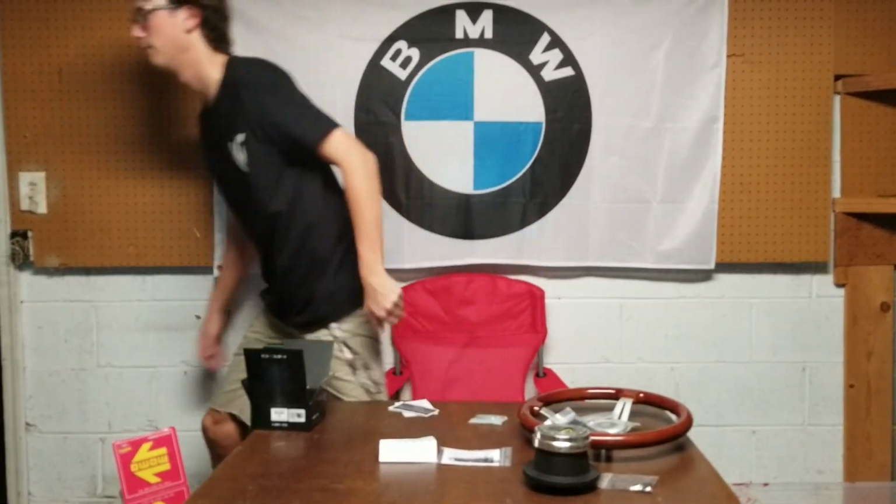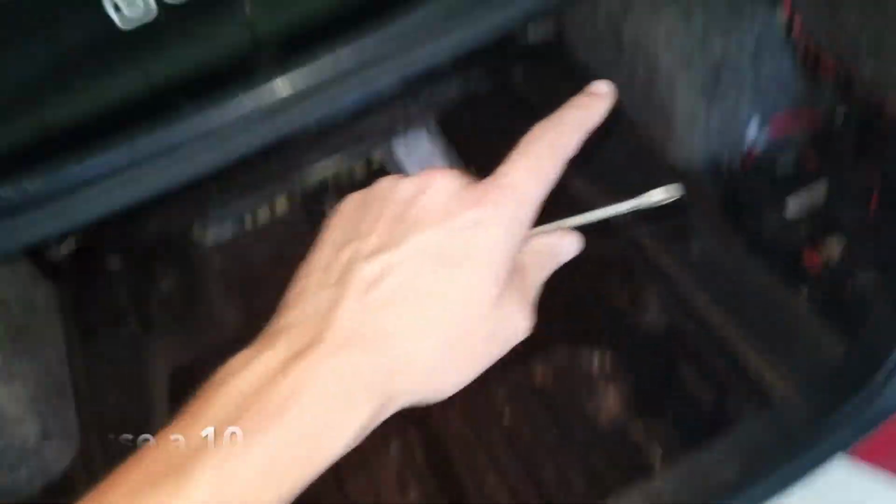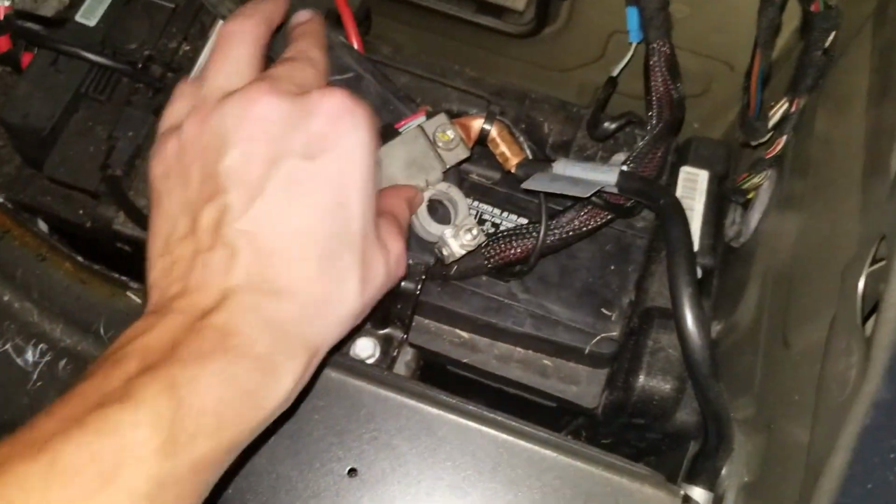Step number 1 is unplug the battery and wait. You can take out the airbag, you can take off the wheel, do the rest from there. Step number 1 is to remove the negative battery terminal, and when you do this, make sure your trunk does not close, otherwise you're not going to be able to open it. So make sure when it's loose, it does not touch the terminal. Also, again, don't close your trunk, because I did, because you're going to have to go in through the back seat. And also, before you disconnect your battery, just make sure your wheel's straight, so when you take it off, your new one can be straight too. Anyways, battery disconnected, wheel is straight, let's keep going.